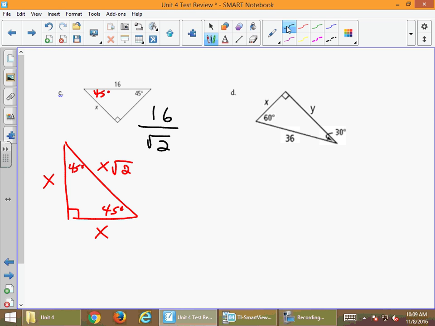Exactly right. As she said, whatever's inside that radical, do that top number divided by the number inside the radical. So what's 16 divided by 2? 8. And then whatever is in the denominator, just tag it on the back of it. So it'd be radical 2. So that is 8 radical 2. It doesn't ask for it, but what's that other side going to be? 8 radical 2, because you see the legs are exactly the same.